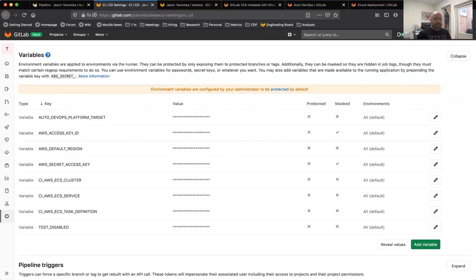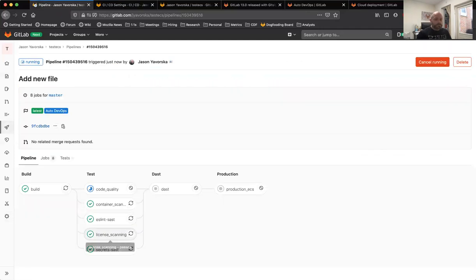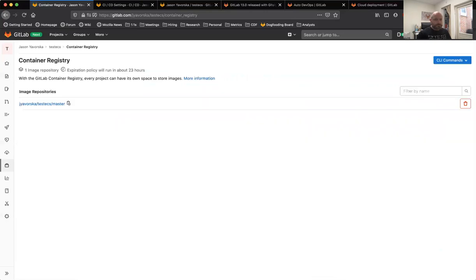So I need to add the image. But, so if I go to the container registry, let's just copy this. All right, and create our task definition. Okay, we have a task definition now.